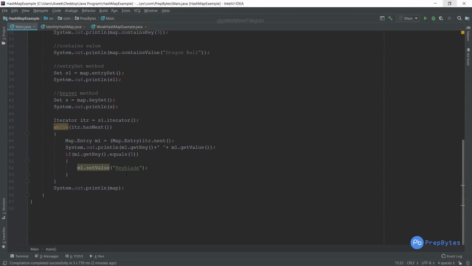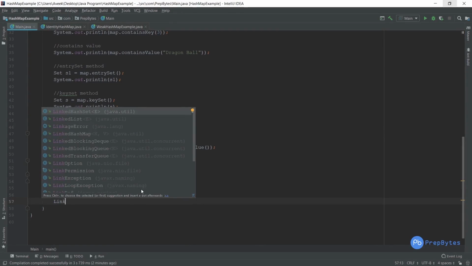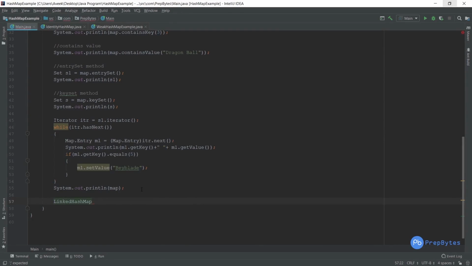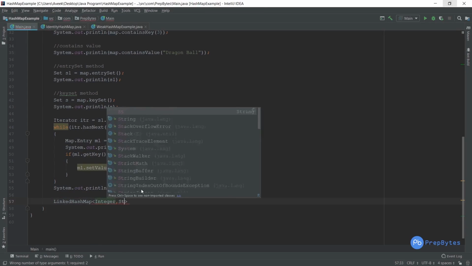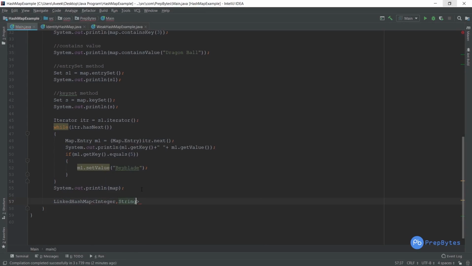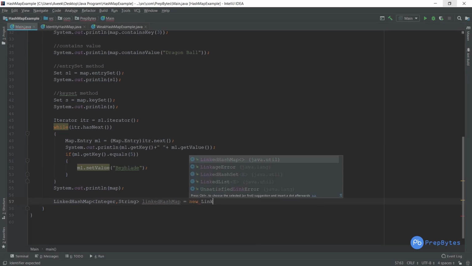So let's now code again. In this code only, I will write some more lines. Here I will declare a linked hash map, and I will pass again integer and string. So linked hash map equals new linked hash map.